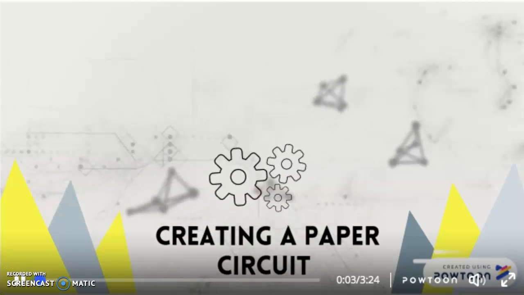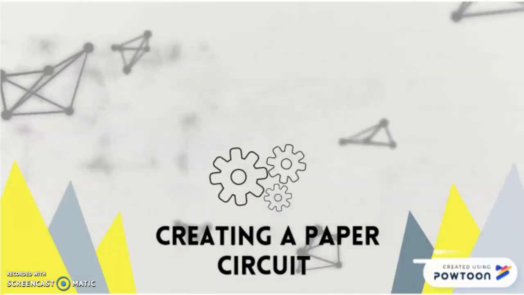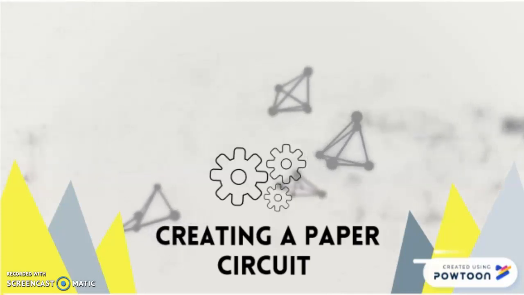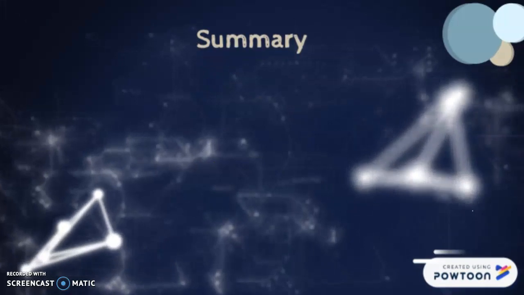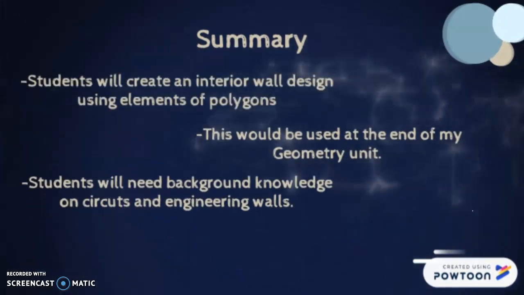For our last STEM assignment, we were tasked with creating a paper circuit and a lesson plan to go along with this. I decided my students were going to create an interior wall design using different polygonal elements that we would have learned in our geometry unit that happens during the end of the year.